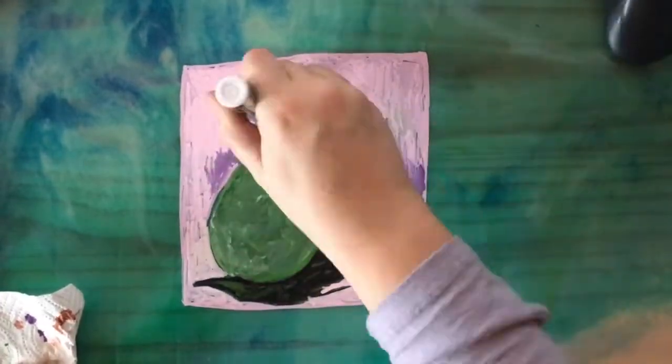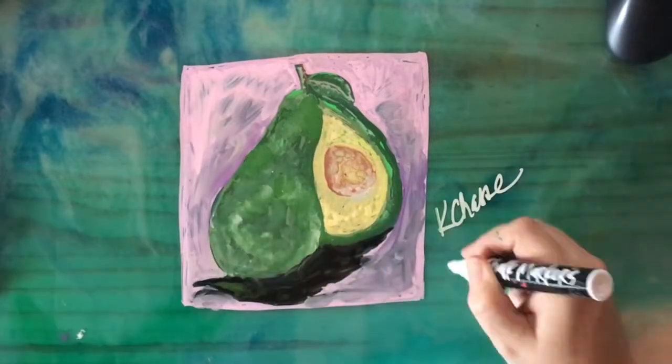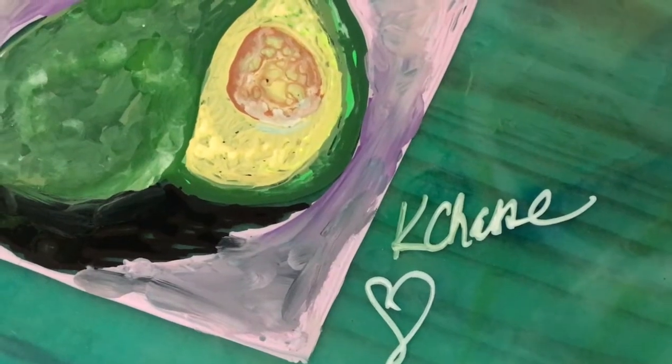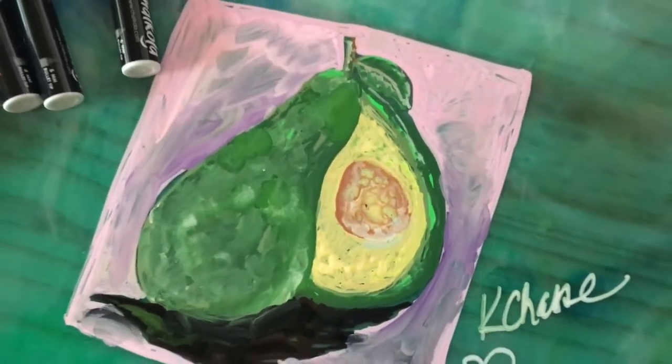So I'm thinking I can leave myself all my little to-do notes for the day right on my desk and then wipe them off as I do them, which I love. I love to-do lists. I love my little notes, and what better way to do it than right on my desk?